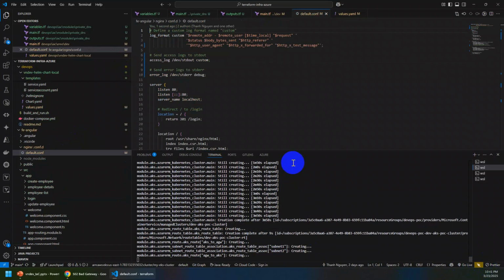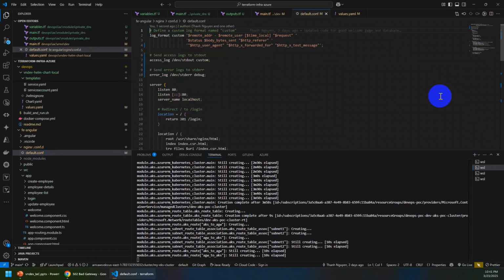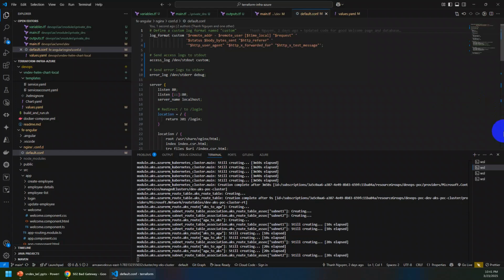And I also want to introduce you guys to the default config of Nginx. We containerize our front-end service into the Nginx platform, and we need to customize some dedicated configuration for Nginx. You will see here the default configuration.